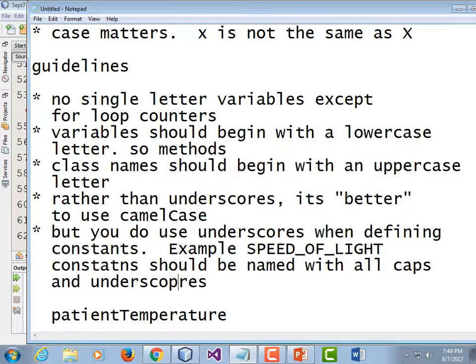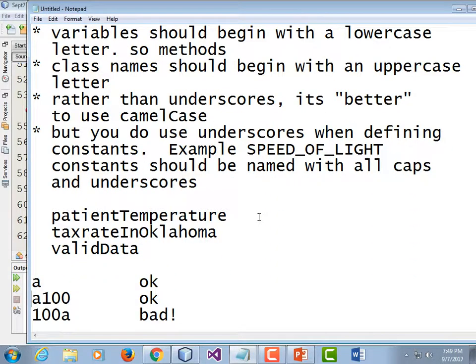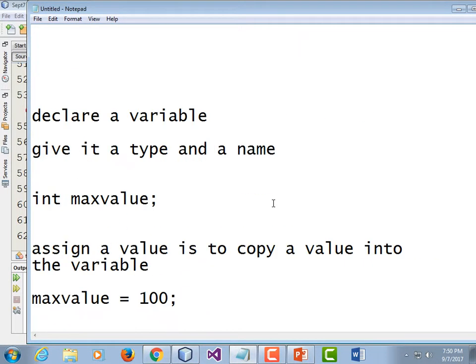Am I going to count you off if you do it differently? Nah. It's just conventions. Your code's going to look more professional. Other programmers will understand it, understand your purpose, because everybody's being taught the same thing in programming school. And once you get in the real world and you're looking at a lot of other code, you'll see a lot of times when it meets these recommendations, and then you'll see a lot of times when it doesn't. It's okay either way.